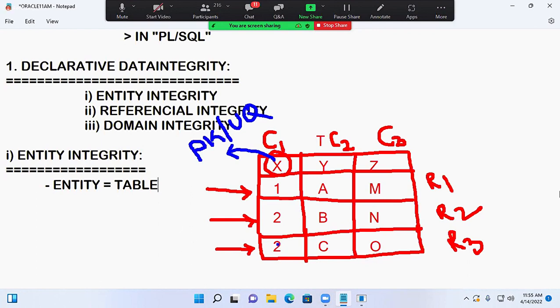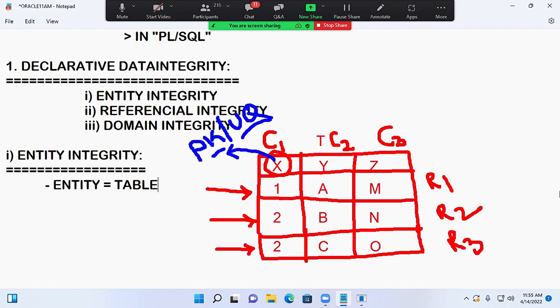So when you apply these constraints, what happens? What is the rule of a primary key, and what is the rule of a unique key? These constraints never accept duplicate data. Once you apply this constraint on a specific column, you can never insert duplicate data into that column.